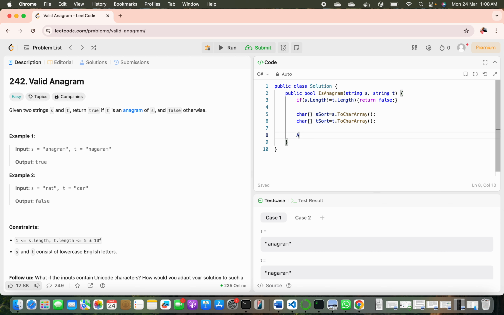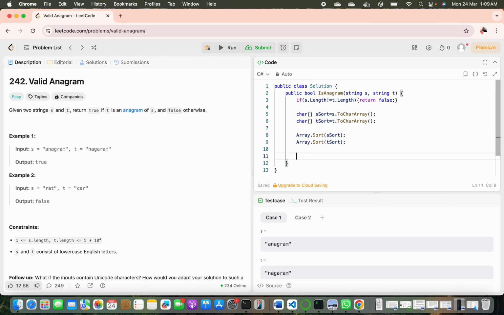After that, we have to sort these arrays: Array dot Sort of sShort, and Array dot Sort of tShort. So we have sorted the arrays.